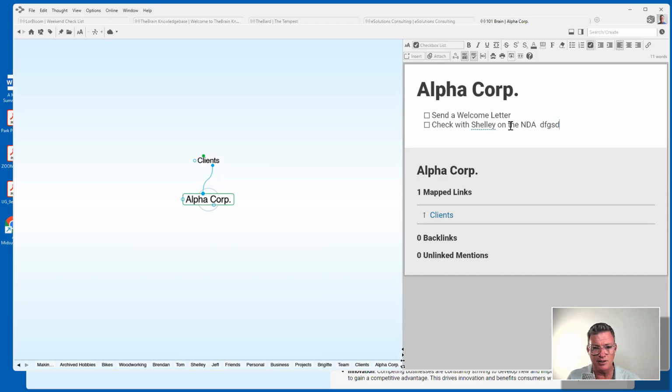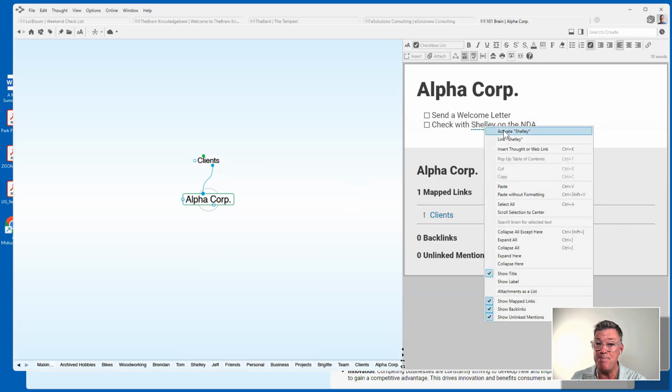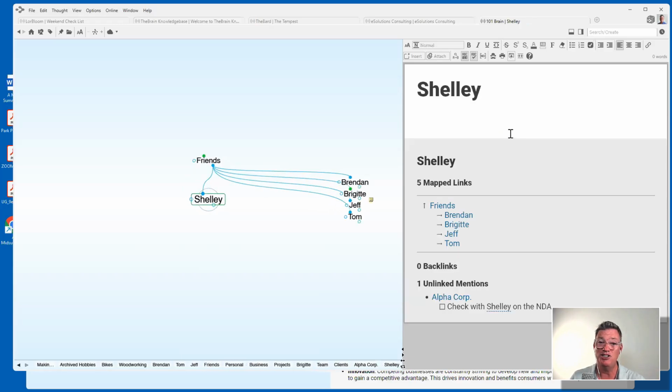Now, this is not a spelling identifier. That is a red line with my color schemes. That blue line indicates to me that that is what we call an unlinked mention. That means I've got data, I've got a thought on Shelley elsewhere in my brain. I can turn this into a backlink, so they're permanently linked back and forth. In this case, I just want to activate Shelley to go to the Shelley thought.